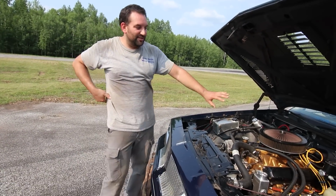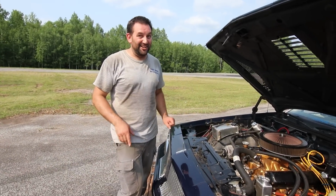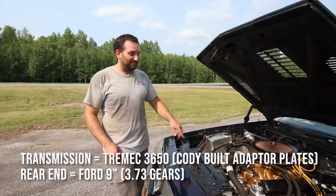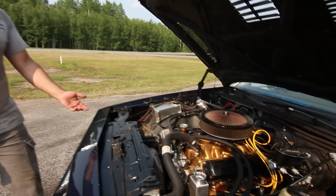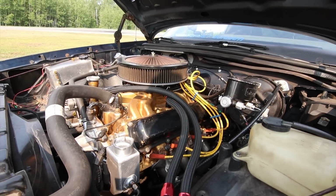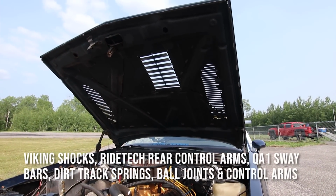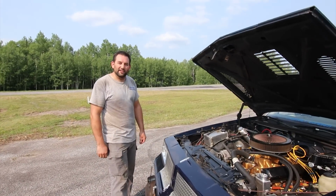This is the original one I bought when I was just driving the car, which lasted a year, and then I decided to do that first track day. And it's still the same motor. It's been freshened up a couple of times. I've been fighting with reliability issues as far as cam gears and the distributor gear. I think I finally found a combination that works, with a bunch of oiling mods to it. And I've mostly been working on the suspension to make the car go around a corner.